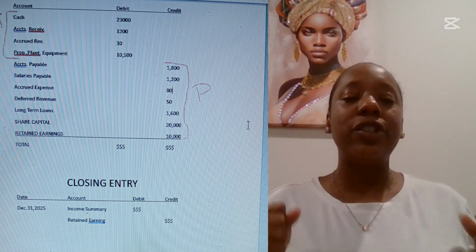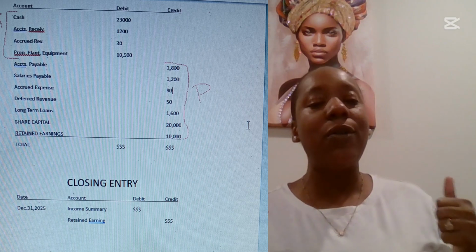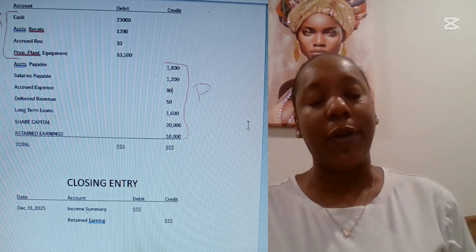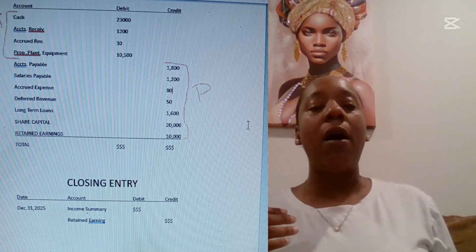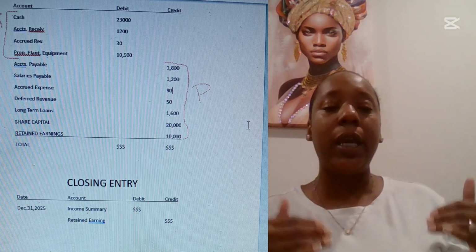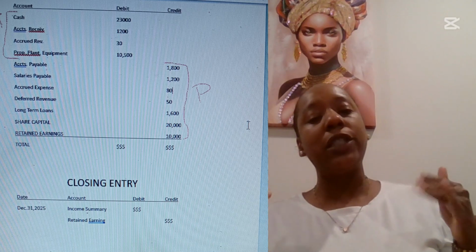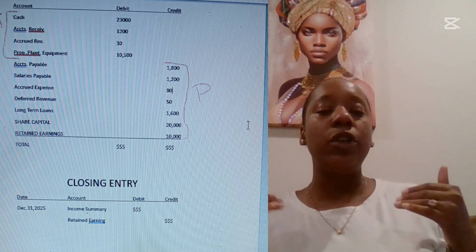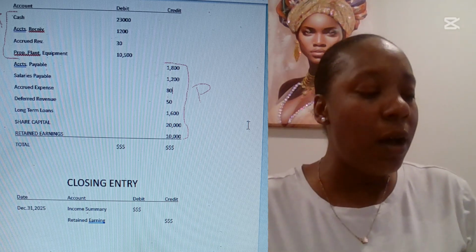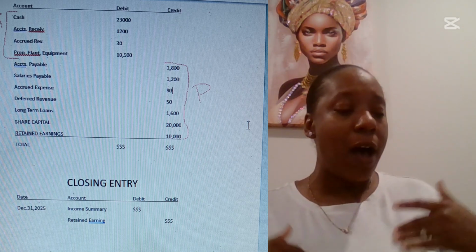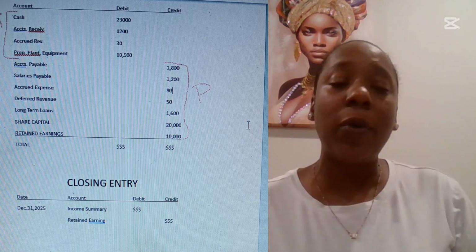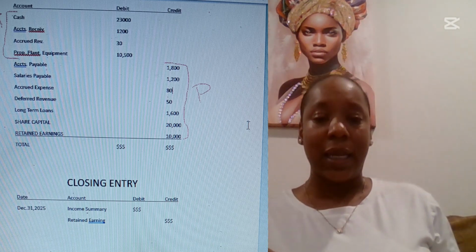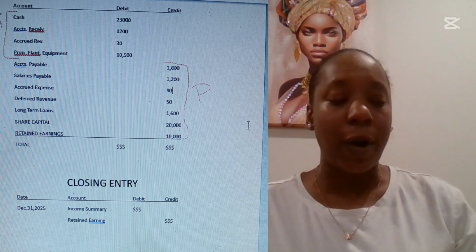Closing entries are just journal entries that are balanced and closed out at the end of the accounting period. When you think about closing entries, you just have to think about temporary accounts on your income statement that are going to be transferred and moved over to your balance sheet. Closing entries allow for accurate tracking and guarantee that the temporary accounts start with a zero balance. That's the main purpose.